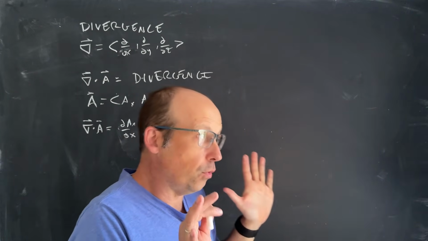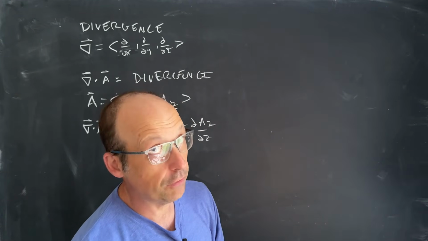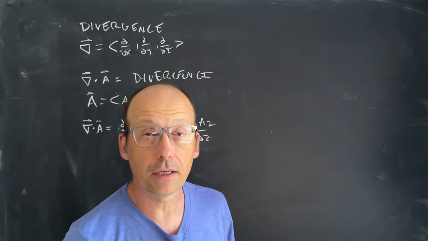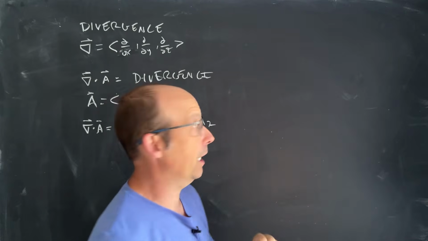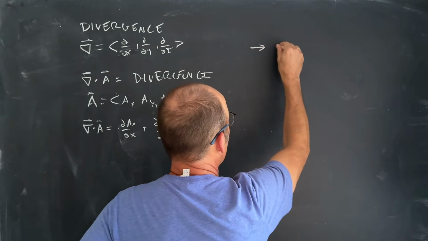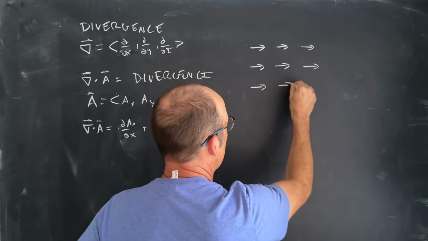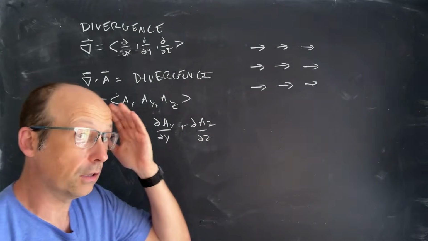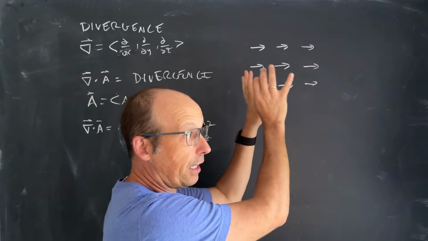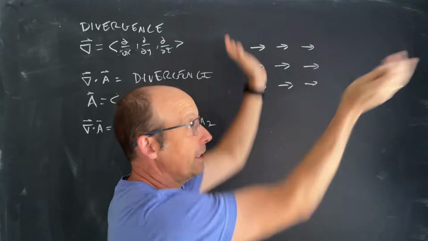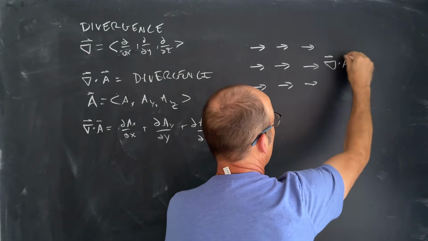Let me show you three vector fields, and we will talk about them. One has a zero divergence, one has a positive divergence, and one has a negative divergence. So imagine that I had some region in space. Maybe this is the electric field. And it looks like this. So this is the vector field at all locations. And you can see that at any point, if this is like an electric field, there's no charges there. It's not spreading out. So this is a divergence of del dot A equals 0.